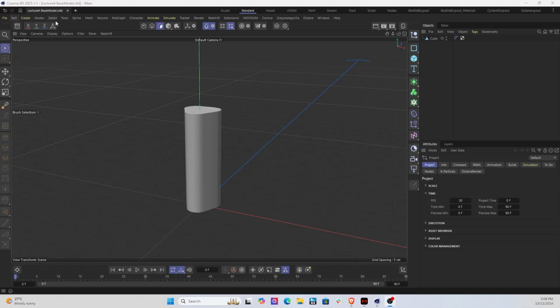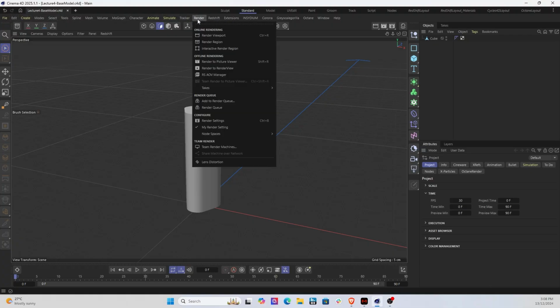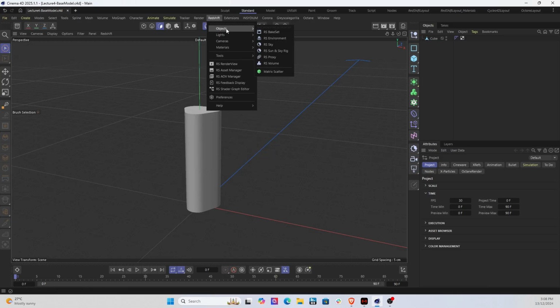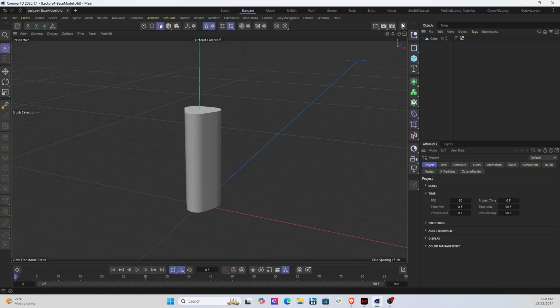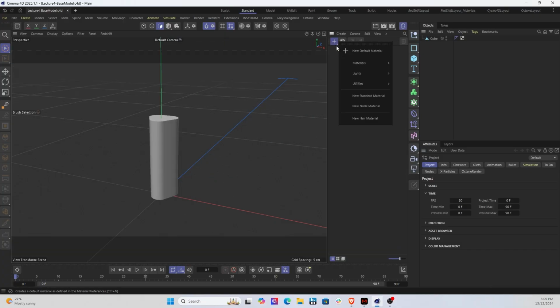Now, if you look at the menu, Redshift is located right here. And if you scroll down, there's a lot of things that come with Redshift. You've got the objects, you've got lights, you've got cameras, and you have materials. The moment you install the CINEMA4D application, all the materials that you create by clicking this icon here, which is the material manager, are actual Redshift materials.